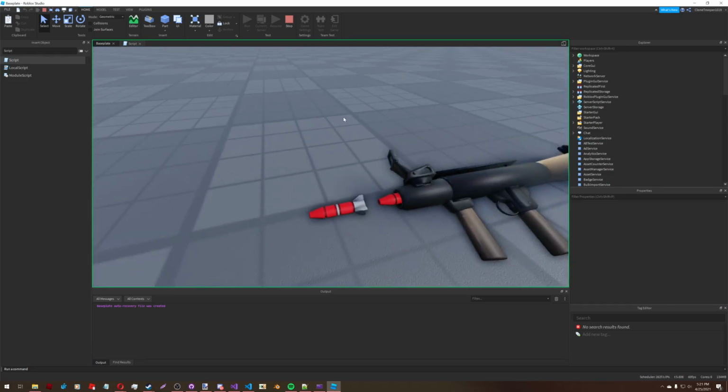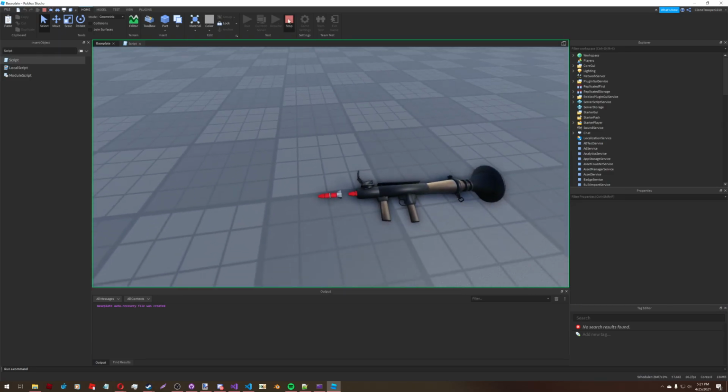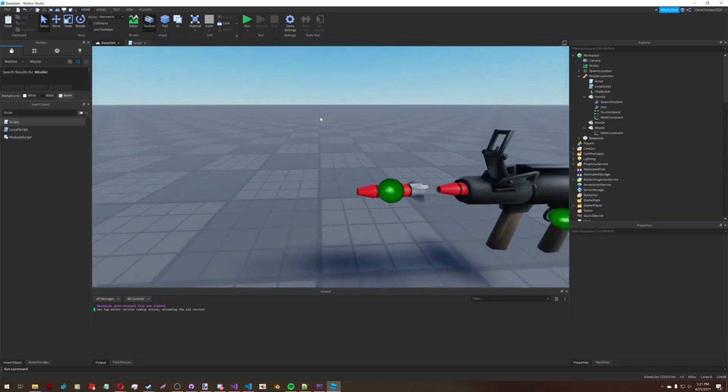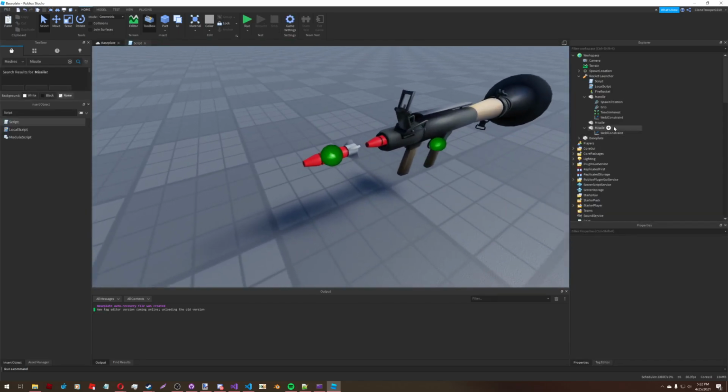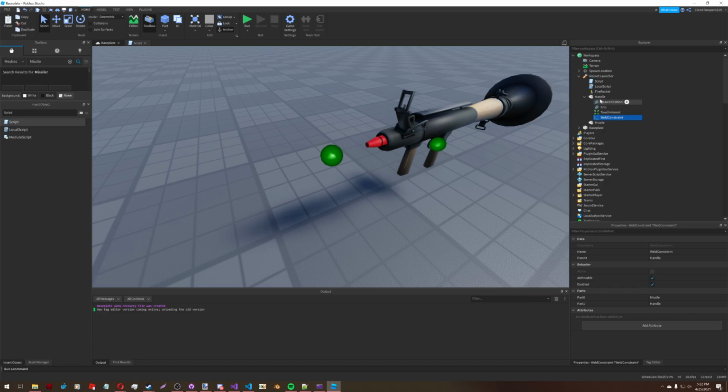And that's not something we want. So, back out for a second, and that's all I was going to say with that. Let me just delete that. I just wanted to drag the weld constraint into the handle instead of the missile, so that when we clone it, we don't have to worry about that. We could have also just manually destroyed the weld constraint in the copy we make, but whatever.